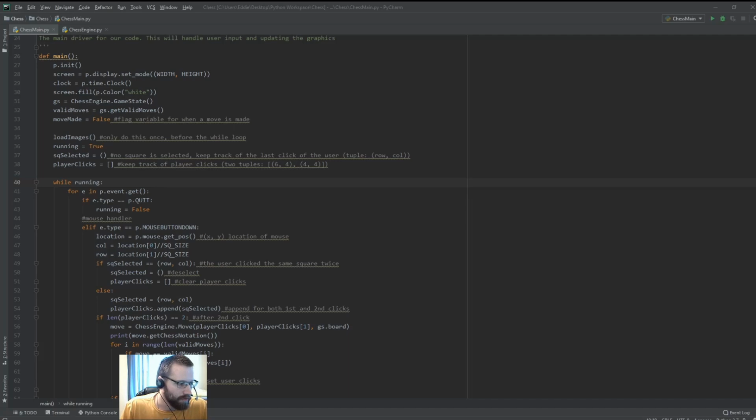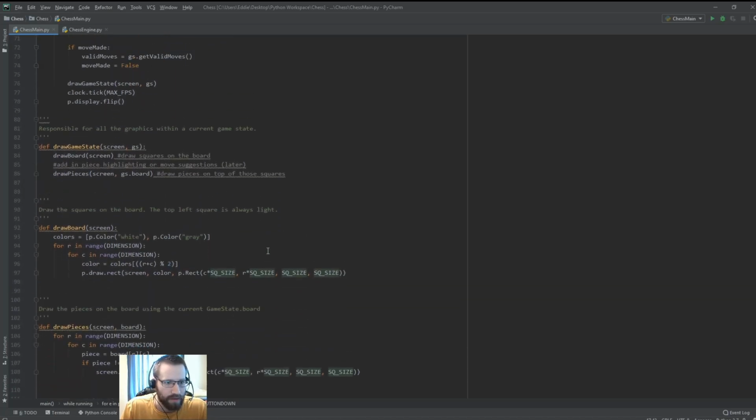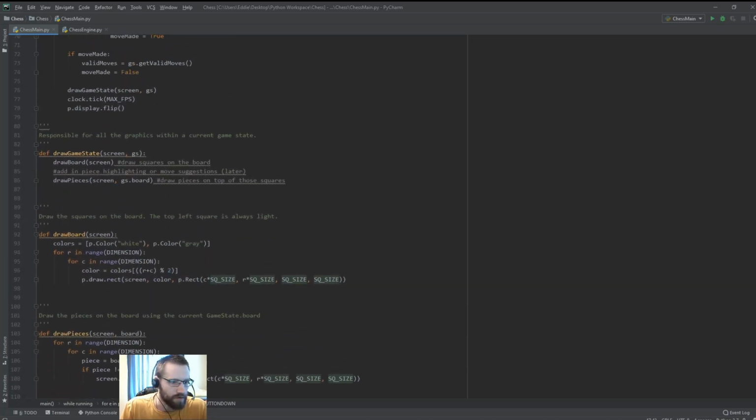Let's start with move highlighting, because I think it's a pretty interesting way of doing this, and I also think it's not too hard to implement. I'm going to implement this as its own function. I'm just going to create it right underneath our main, above draw game state.